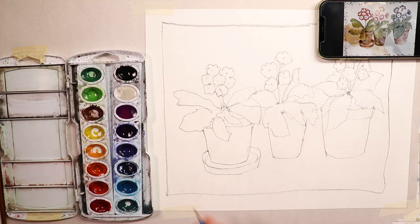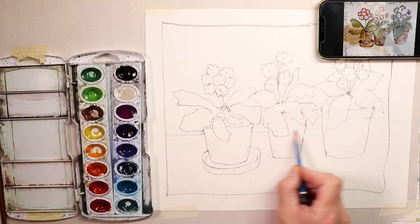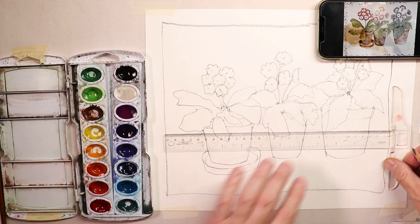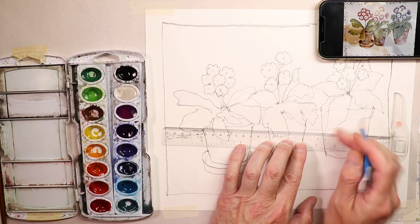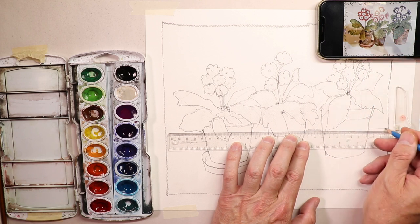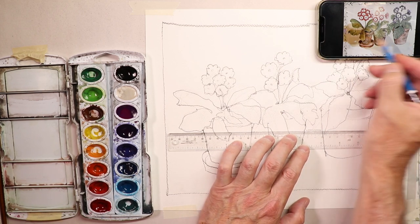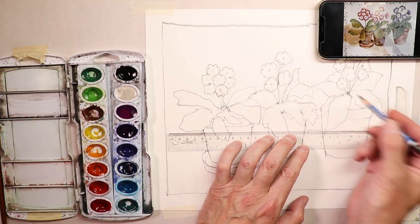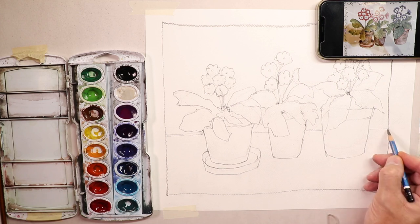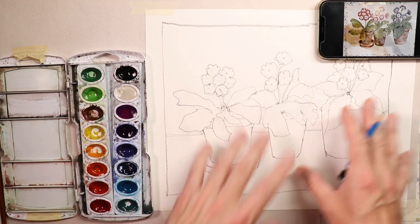I tend to like a background, so I will put a background, like a table or something, across. You can always take a ruler and go across your painting to get a background, like a back of a table. The only thing I would say I kind of have an issue with this artist is that they kind of left these pots and plants and flowers floating off in space here. I don't see any back of a table, or any shadows tying them down to the bottom of the painting. It's a gorgeous painting, whoever painted this, but I do like to have a background in there. It makes it feel like the flowers and the pots are sitting on a table versus just floating in space.